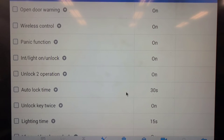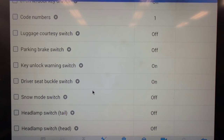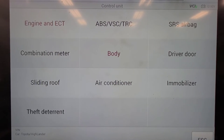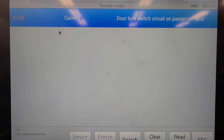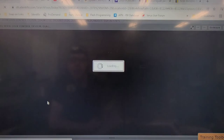Well, let's go after this code. I don't see any data parameters here. Snow mode switch, headlamp switch. I don't see any data parameters here that look off other than, what was that code again? 1224? B1224. Okay, I'm going to look this up. So there's no cases of B1224 on Identifix, but here is the diagnostic flow chart. Let's see what the trouble code relays to.